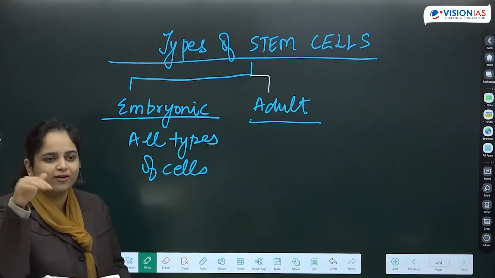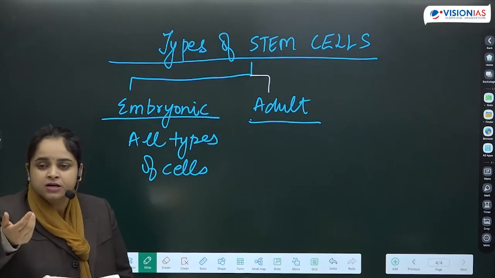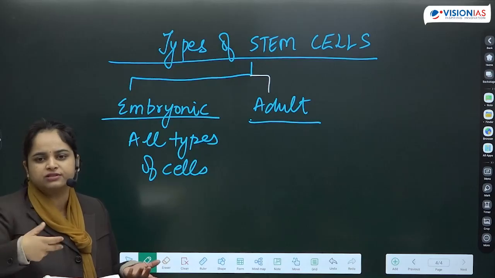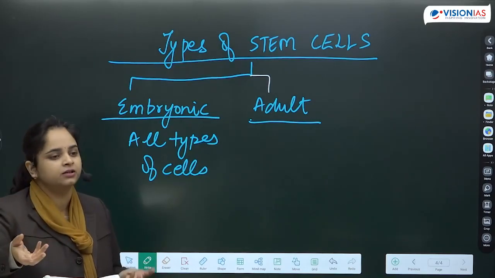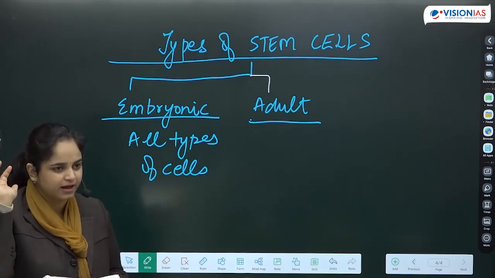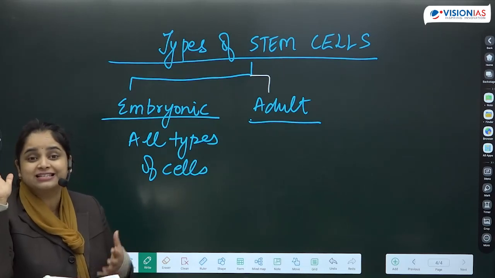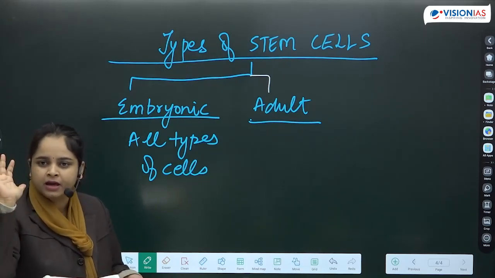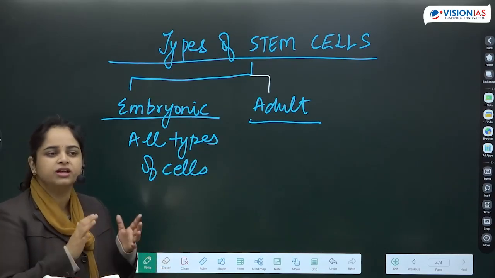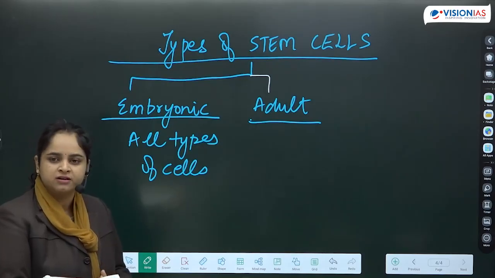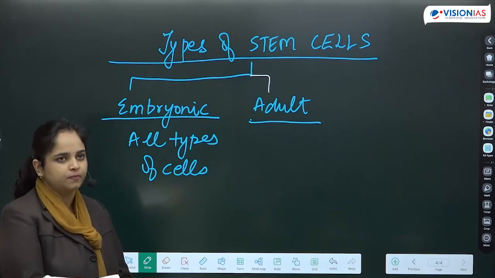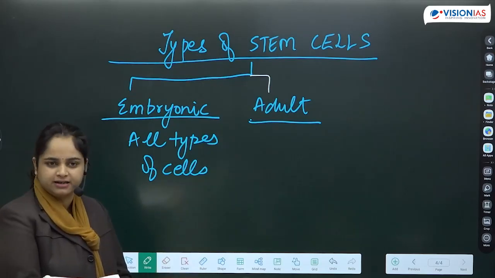आपको जो blood loss हो गया वो नए blood cells बनाने पड़ेंगे. आप जो internal organs है, जैसे liver है, liver wear out हो गया, उसके cells they are dead, so it will need new cells. You might have experienced that your skin keeps shedding every few days. The skin sheds. That means नए skin cells चाहिए skin बनाने के लिए. So in the fully developed organism also, there is a need to have a reserve of cells which can be changed to new cells whenever needed. We call these stem cells as adult stem cells.